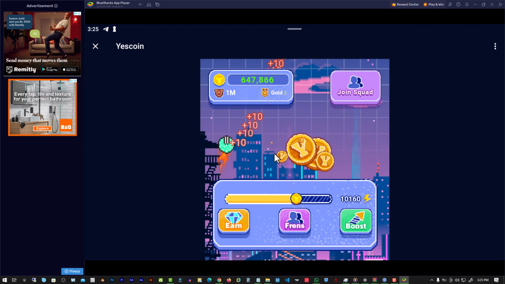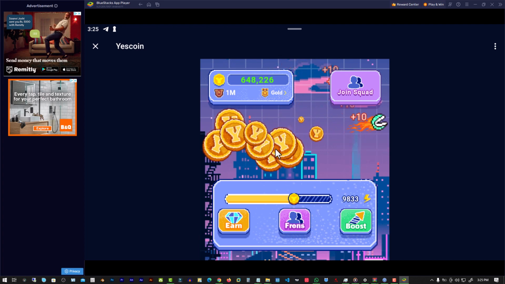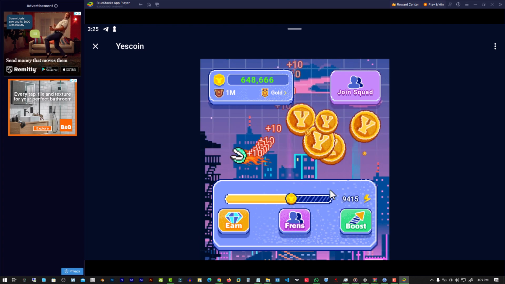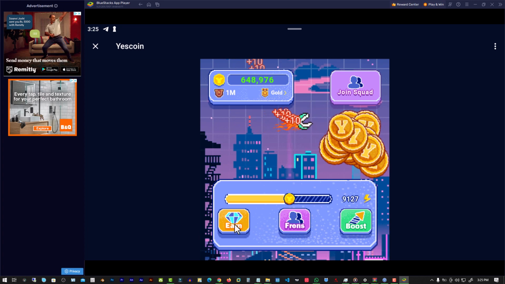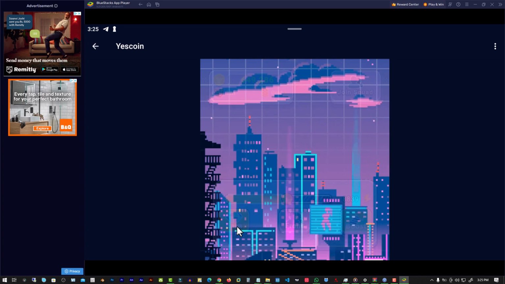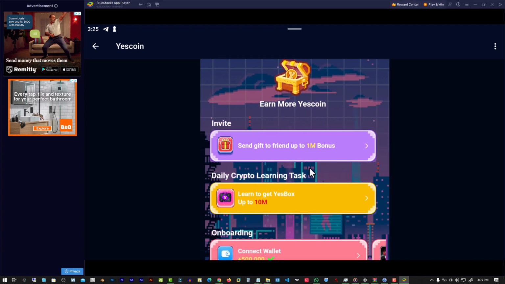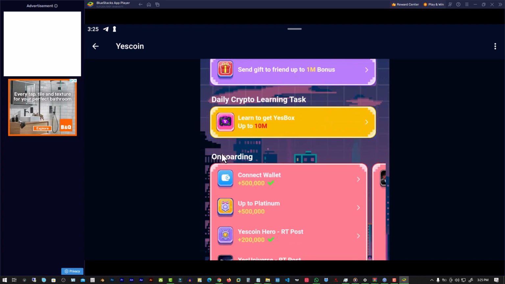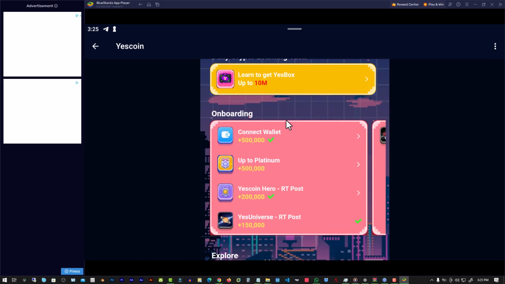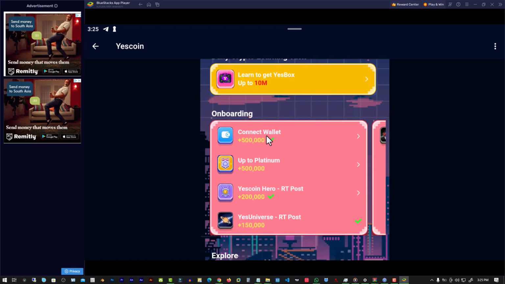So once you go in, the first thing you want to do is not to start swiping. Don't do that. What you want to do is go to this place that says Earn. Then you complete the task that they've given you. So go to this place that says onboarding, click on connect wallet. Once you click on connect wallet, it's going to take you to your wallet. But before connecting your wallet, obviously you must have set your wallet. It's just the way you set your normal wallet.